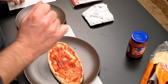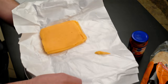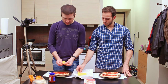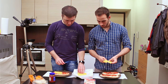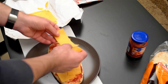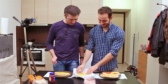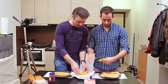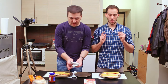Then we take the cheddar cheese and put slices. Cut it this way and apply two pieces each, on each side. Okay, I've done it.